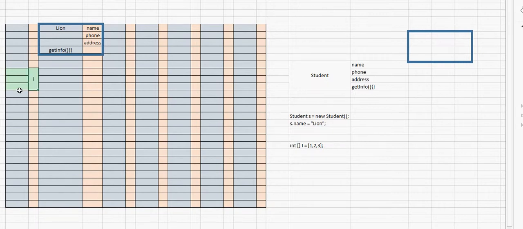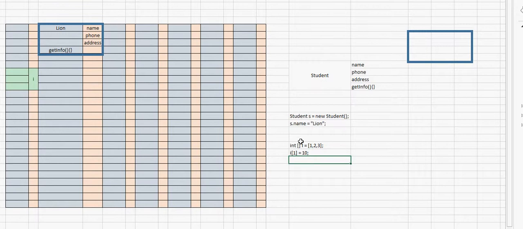Now how do we point out this cell or this cell or this cell? Well, I hope you already know. The middle one is marked as i[1]. It is 0 based indexing, so i[1] equals to 10.